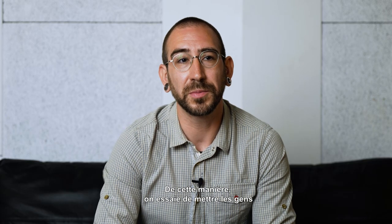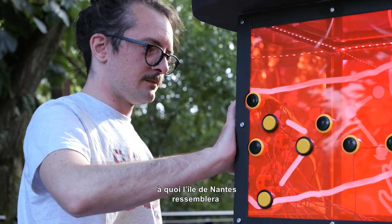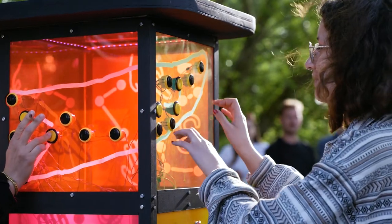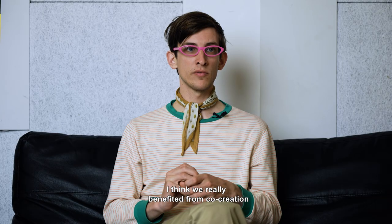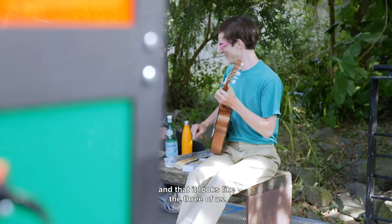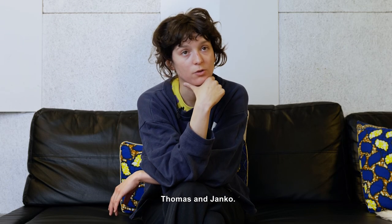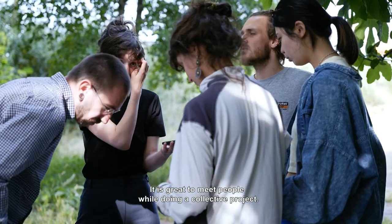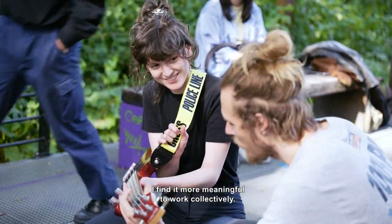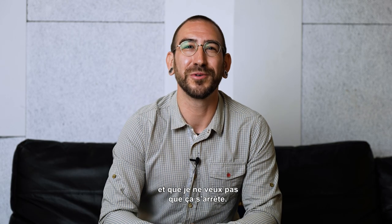We also tried to put people into the perspective of thinking about how the future of the island of Nantes will sound like. I think we have really taken part in co-creation, and it looks like all three of us. I really liked meeting Thomas and Anko — it's great to meet people through a collective project. I think there's more sense to work collectively. It was really nice and I don't want it to be over.